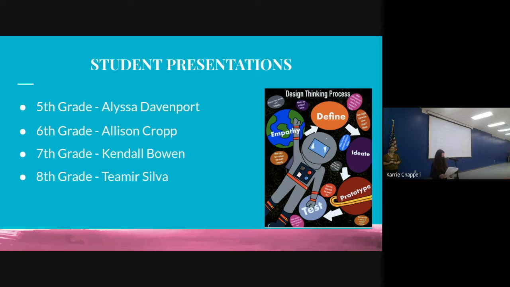Step number 4 is prototype. This is the actual finished artwork or project. And test is when we test our project. And the questions we ask would be, does the finished artwork or project work? Does this meet all the required standards? Does anything need to be refined or reworked? This is my Mars house.